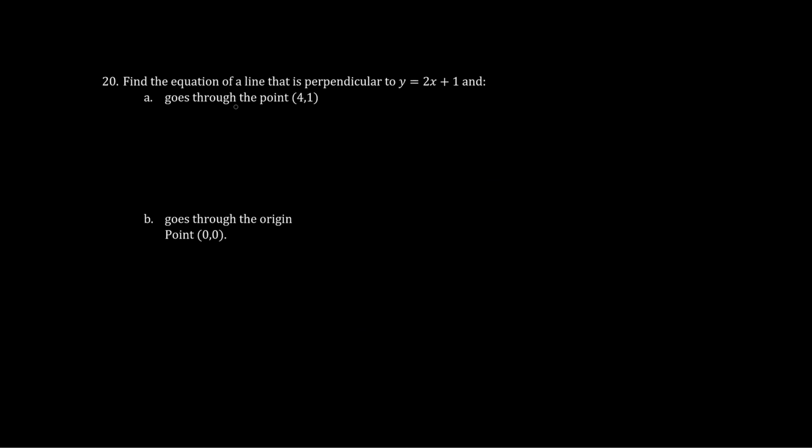And now we're finding an equation of a line that is perpendicular to this line here. Perpendicular slopes are not the same, they're the negative reciprocal. So we'll say that the perpendicular slope is not 2 over 1, it's negative 1/2. And we have a point, so let's use slope-point form. y minus y1 equals m times (x minus x1). y minus 1 is equal to the new slope times (x minus 4). So this here is an acceptable answer, and if you really want to expand it out, you could.